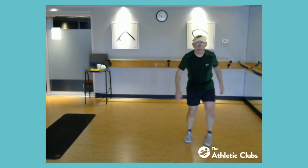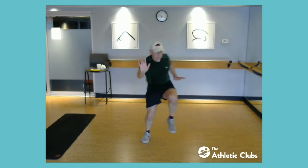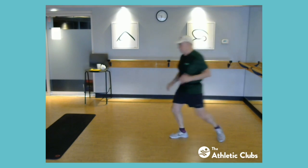This next move is called an easy Heisman. Up, one, two, up. You know, the Heisman Trophy, it's like that. So pull it up from the back.